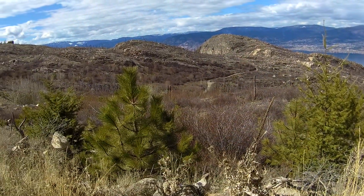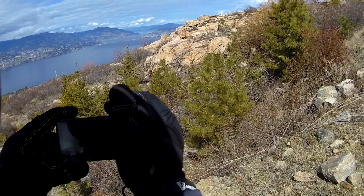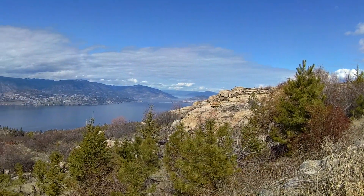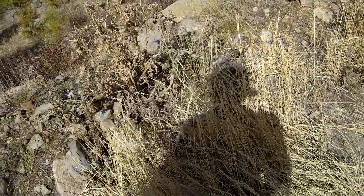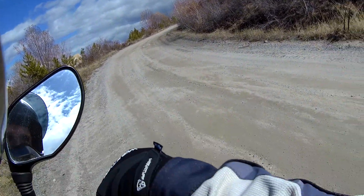That's where we just came from and I want to go further up, but I wanted to stop here as well. I like the color of those rocks there against the blue of the lake and the sky — it's kind of neat. This time of year you've got to watch for ticks in the grass; you've got to check yourself after. We don't need Lyme disease.